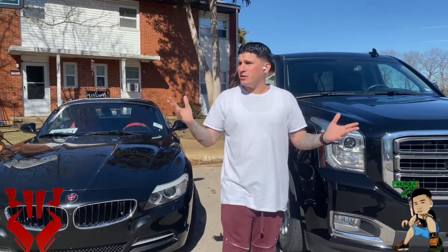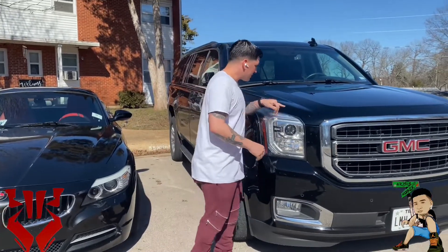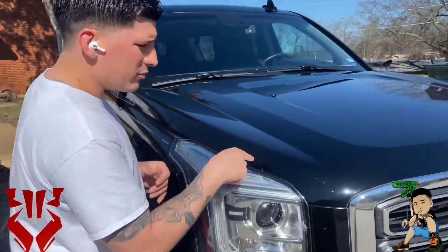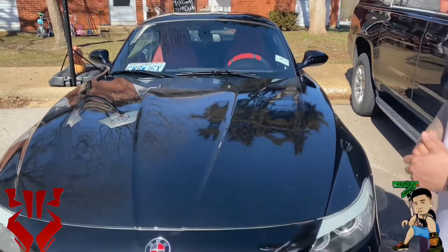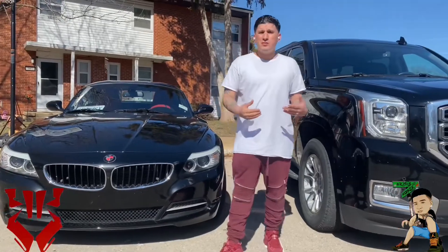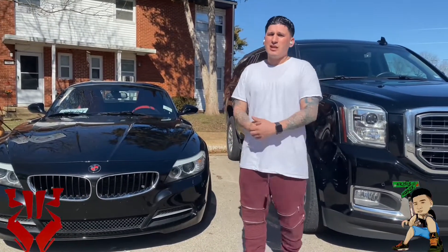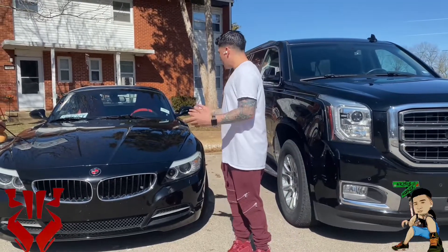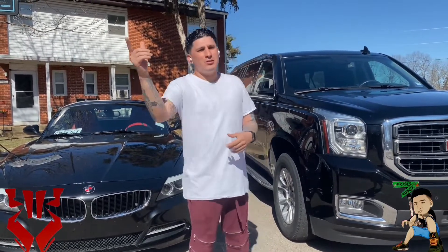Alright, final test. It's already sunny outside and all the rain has dried up. As you can see, the difference between the truck and the car — my truck looks kind of spotty from the rain, but over here on the car everything seems to be pretty good. Maybe I expected a little too much with the ceramic coating, expecting all the water to fall right off — that didn't happen — but all in all it's got a nice shine and luster to it. I'm gonna say this product works and we're gonna sign off on that.